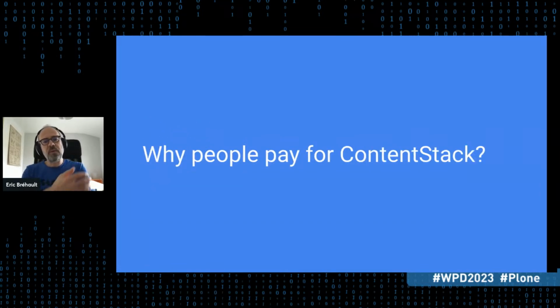The question is why people would pay for ContentStack. If you compare to Plone, I mean, Plone is much better, and I haven't seen so many people rushing to Plone and saying, "Oh, we need this. It's just perfect, and we're going to drop ContentStack and just use Plone." So that's weird, no? My personal opinion is, first, they have salespeople. They host the system for you. They provide support. They provide pre-sales advice, etc. So they can get clients and leads because of that.